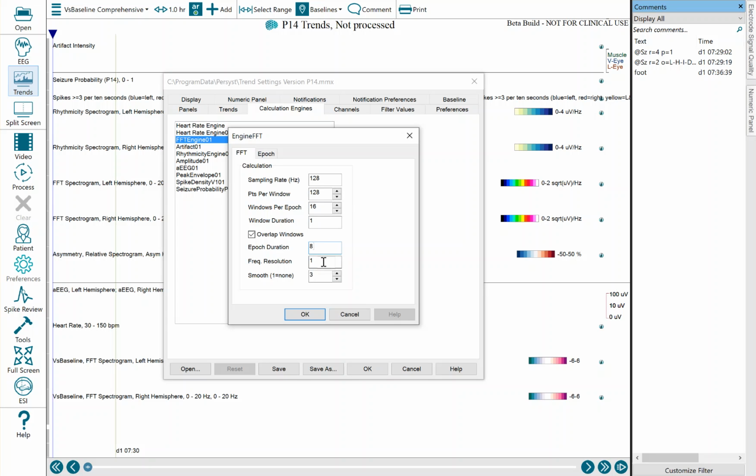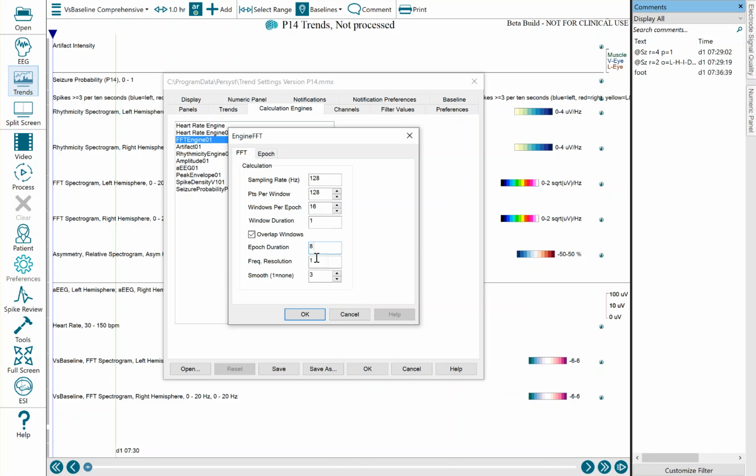Now, as you increase the sampling rate, you're storing more FFT values. And so on a clinical day-to-day use, that just makes the results files larger. And after you do so many patients, that can begin to create some bulk. So if it's not used, this would be more for a research application where you're actually using those values. So of course you want to calculate them and store them.